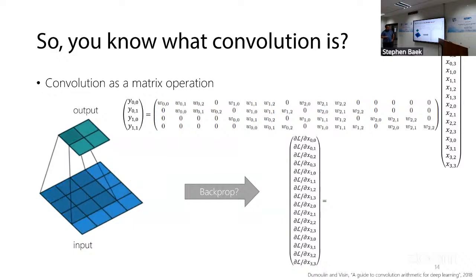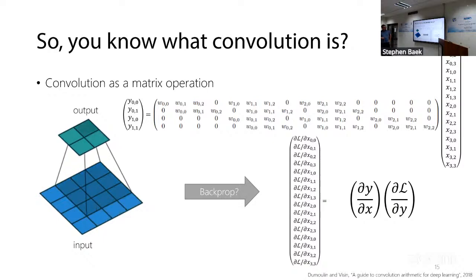So basically the derivative of L with respect to this vector over here is the gradient that we're interested in computing. Now, that, by the chain rule, should be the gradient of L with respect to Y. So partial L partial Y00, partial L partial Y01, partial L partial Y10, partial L partial Y11. That's what's represented by partial L partial Y, right? And by the chain rule, that multiplied by partial Y partial X is going to be the gradient that we're interested in finding.